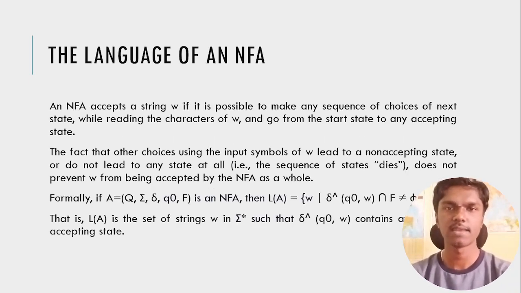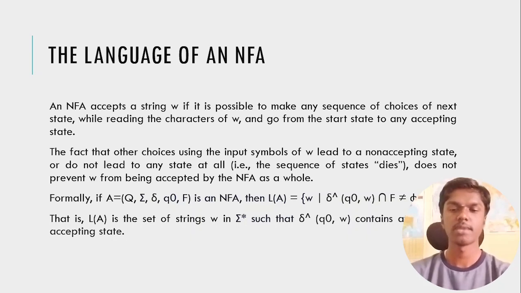Okay, the language of an NFA. An NFA accepts a string w if it is possible to make any sequence of choices of next state while reading the characters of w and go from the start state to any accepting state. The fact that other choices using the input symbols of w lead to a non-accepting state, or do not lead to any state at all, does not prevent w from being accepted by the NFA as a whole.